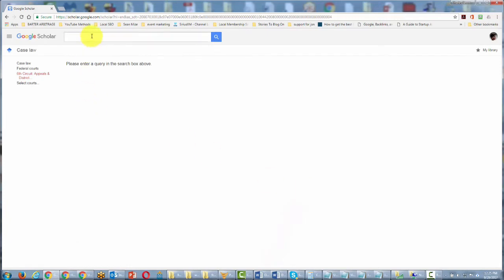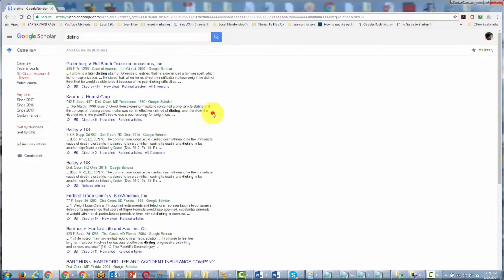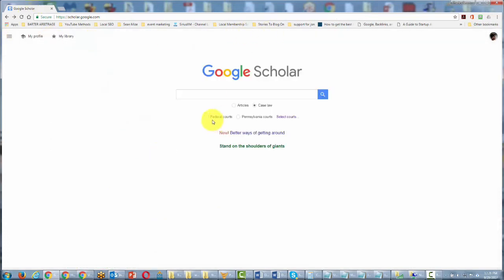And then what we're going to do is put our search term in the box. So in this particular case, we're just going to put in dieting and see if there is any case law regarding that. And you'll notice then that we have case law that is related to dieting. Now, of course, we'll want to narrow this down and we'll want to use our search operators, but this is a very good way of being able to do research behind the scenes on certain topics. We can also search for topics at the federal level and or at the state level. So what you want to do is narrow down where you are looking for law or precedent and then do your search within Google Scholar.